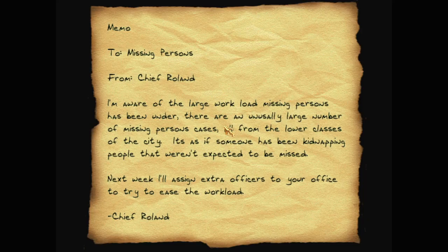Cliff prison log, huh? Two missing persons from Chief Roland. I'm aware of the large workload missing persons has been under. There are an unusually large number of missing person cases, all from the lower classes of the city. It's as if someone has been kidnapping people that weren't expected to be missed. Next week I'll assign extra officers to your office to try to ease the workload. Chief Roland.